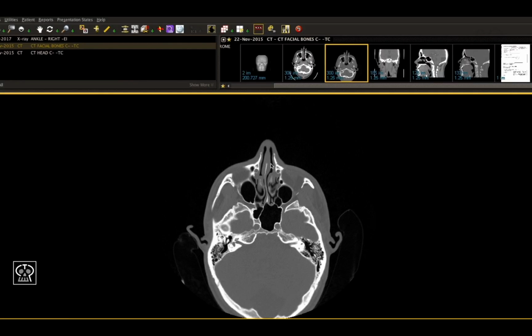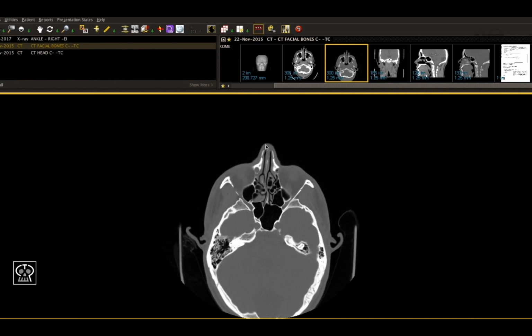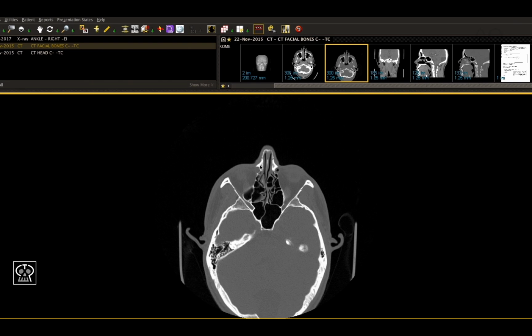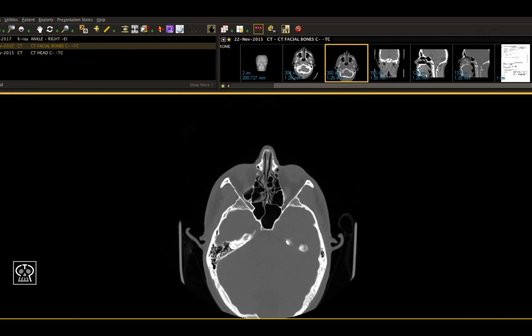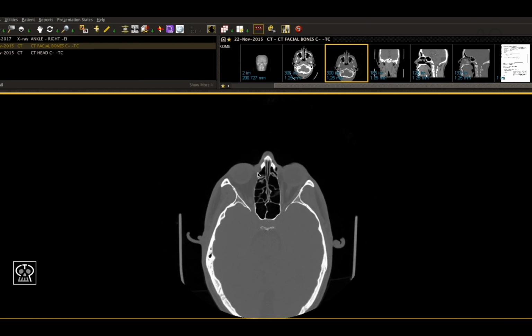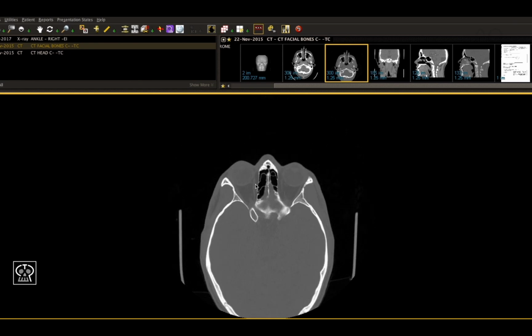In an axial view, you can get a good look at these areas. For example, in this scan, we can see our nasal bone here on the right side, connecting with the frontal process of the maxilla, which is part of the orbital bones, and our medial wall here, our ethmoidal sinuses, and our ethmoidal bone. Remember, it's common for the lacrimal bone to be involved as well, and any bones that involve the medial wall of the orbit.